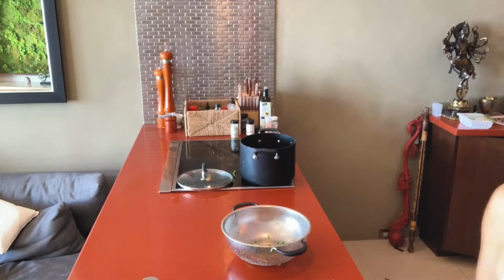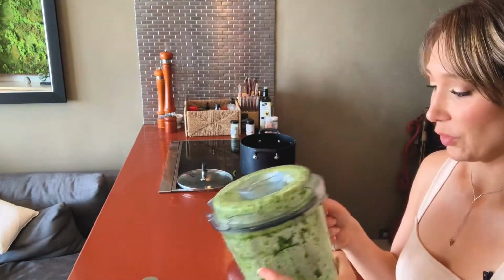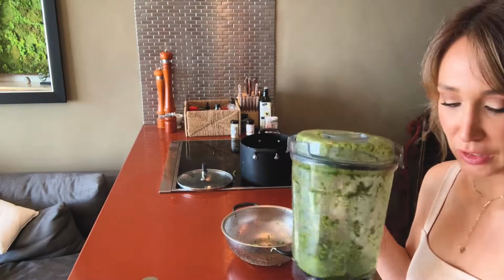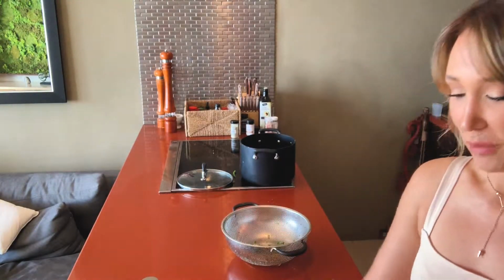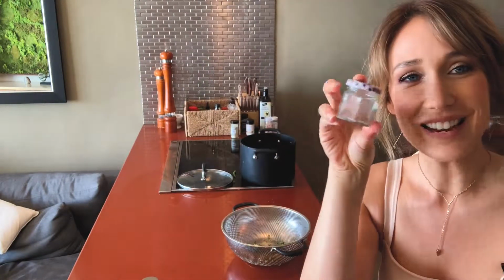So here is the sauce. Chimichurri is so good because it has all these fresh herbs in it, and it's really, really good for you. Has a little spice to it. I'm also going to be making an Asian sauce too, so you're not having the same sauce every single day, having the same flavors every day. And I'm going to be putting them in these cute little containers.